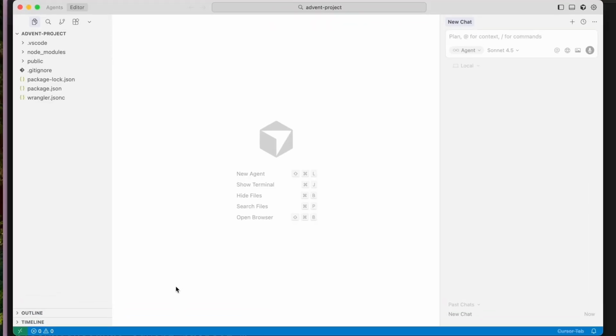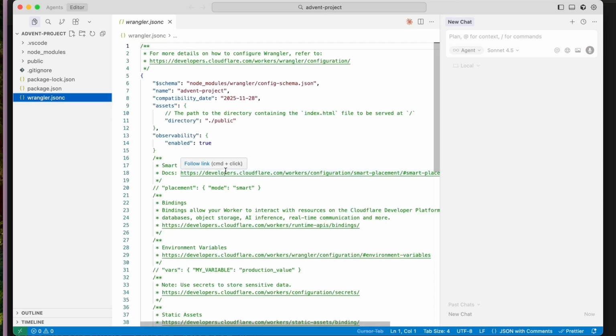And here we are. In a Cloudflare project, you always see a Wrangler file that could be a Wrangler JSONC or a Wrangler TOML, and that defines additional bindings for your project. And you can think of a binding as a connection point to additional resources you can use throughout the building process. For example, databases, AI features, they are all defined here, and they give you a way to securely connect to them, and also an easy way to use them in your project.